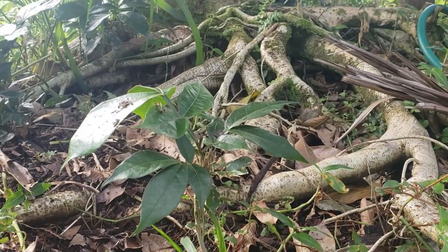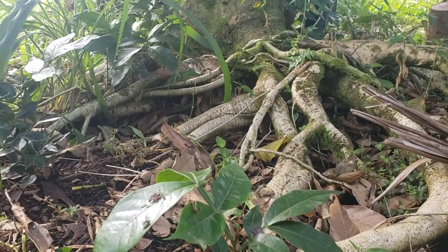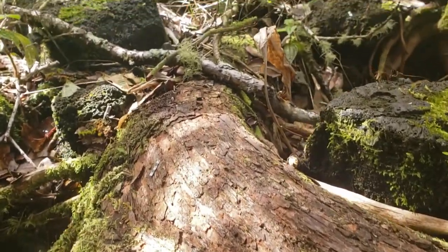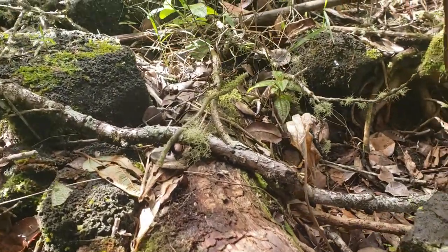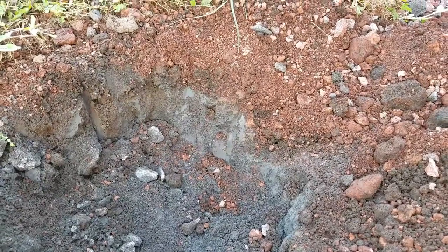One of my observations when I got here was that there's barely any soil — almost all rock. We might have had an inch of topsoil before hitting straight lava rock, and because of that the trees here don't root deep but spread their roots over the surface. That observation allowed me to find ways to plant trees that don't require digging into the rock, because it's impossible — you'd need a jackhammer. So take some time before you start your project and observe your site; just meditate on it for a little while.